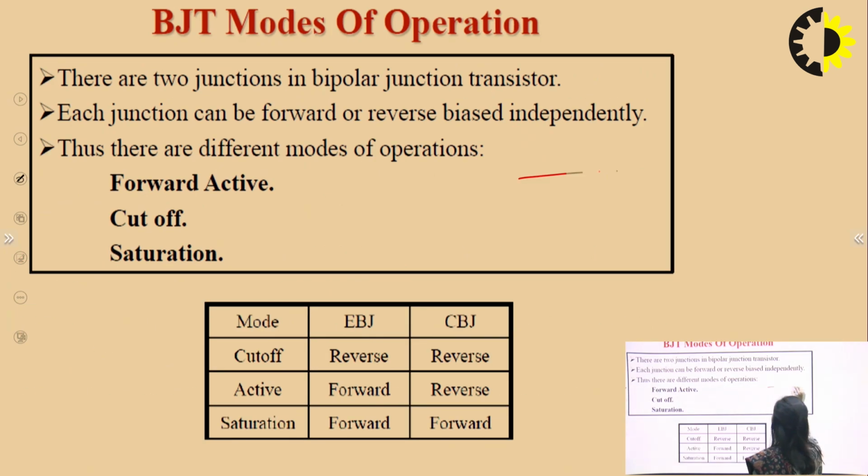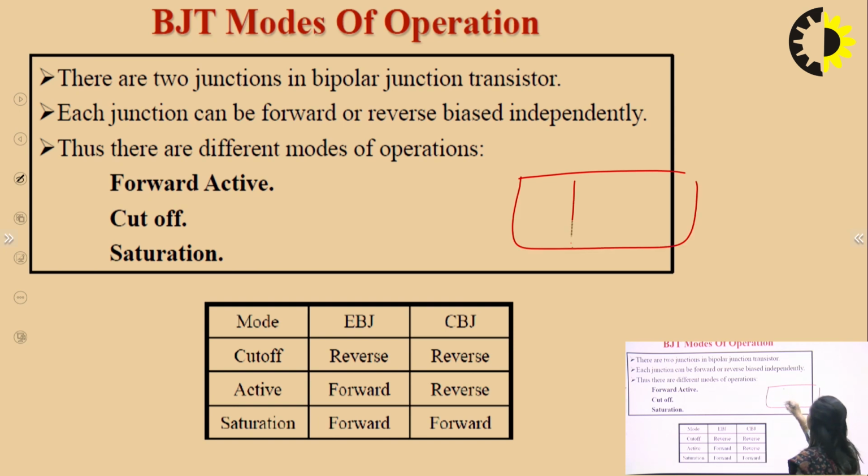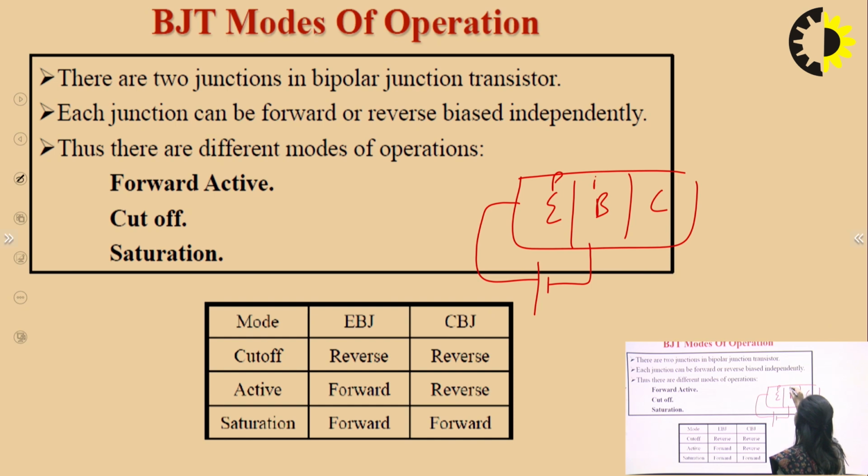portion. The doping level of the base is very low, and its size is also very small, because generally, this is the emitter, base and collector. The emitter is the input circuit, which is forward biased, and this output circuit is always reverse biased. When will the transistor be in cutoff? When we connect the input circuit in reverse bias and the output circuit also in reverse bias, both are in reverse bias.